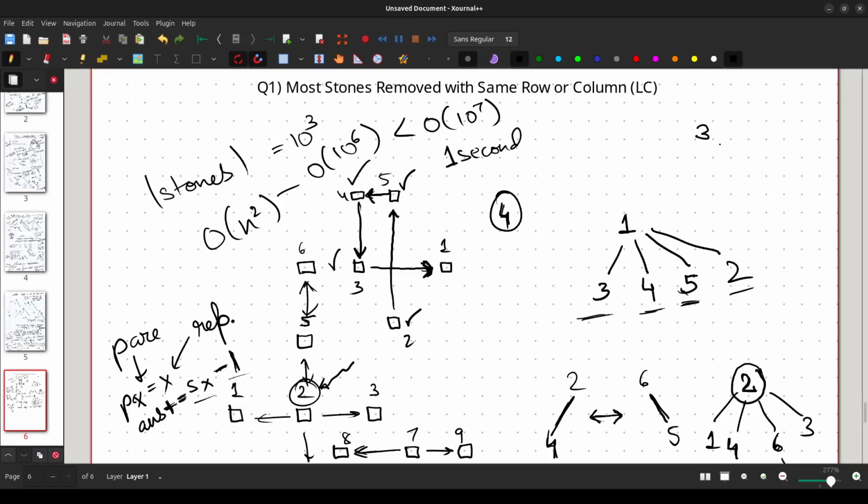What do you want to merge first? Let's say you want to merge 1, right? Then let's say you try to merge 5 first. 5 merged with 2, then it merged with 4. Then you want to merge 5 and 3, so 3 gets merged here. Like 4 and 3, right? Sorry. 5 and 3 cannot be merged, right? Because they're not sharing a row or column.